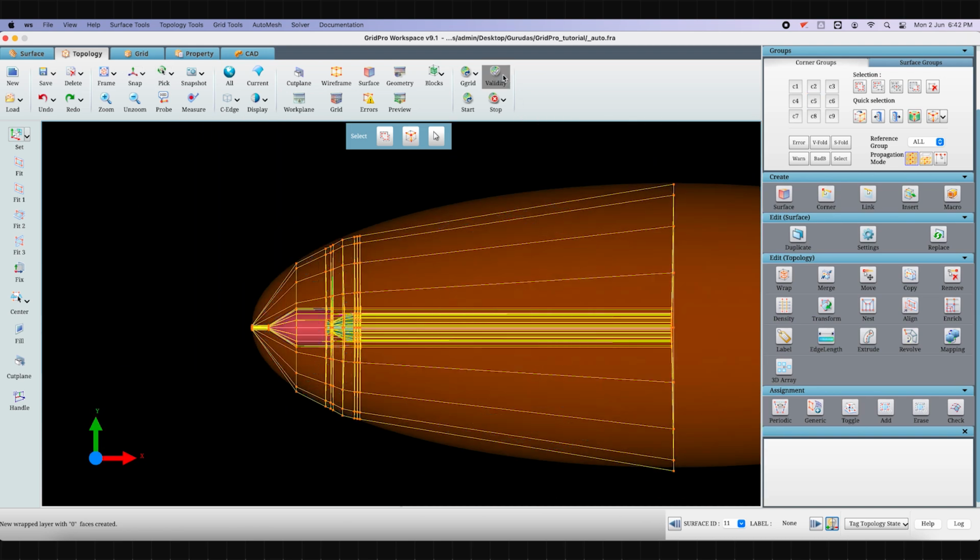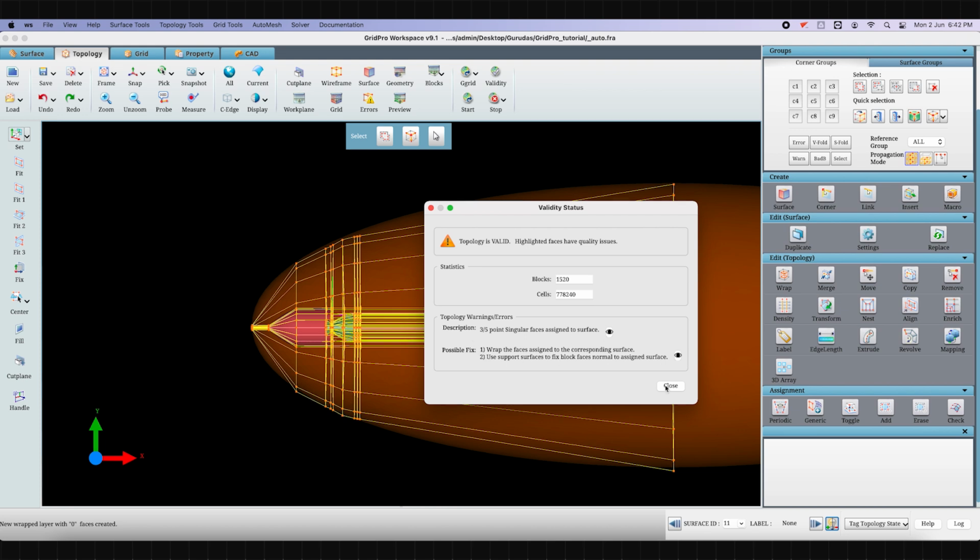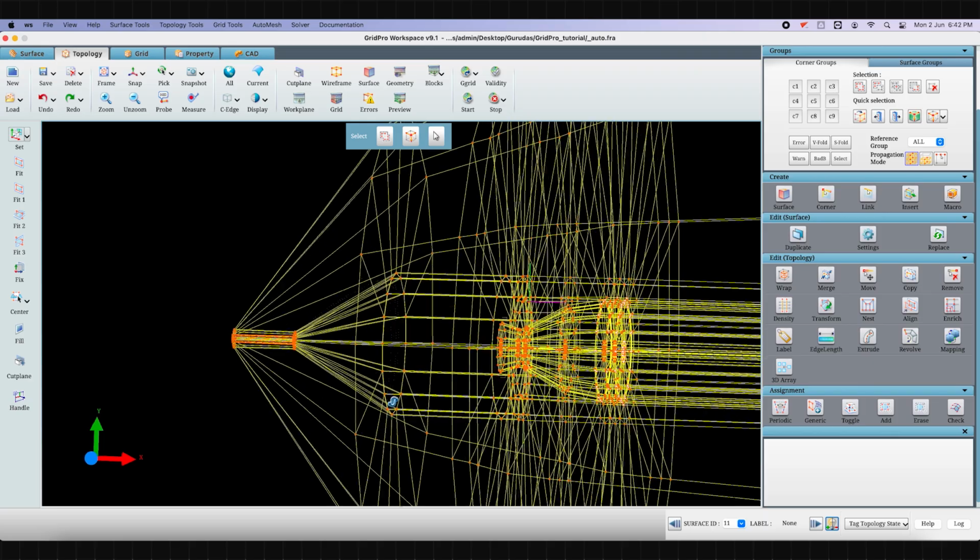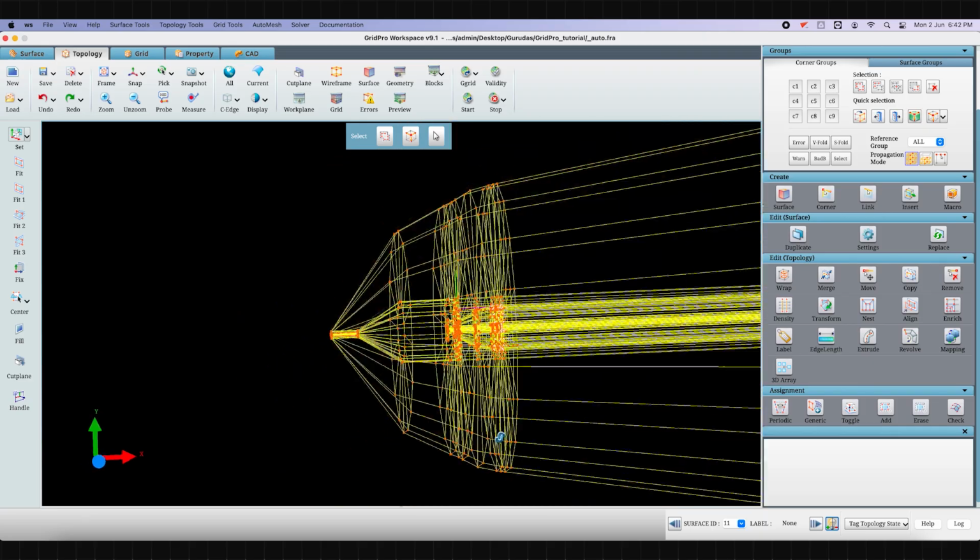The validity check shows the topology has 1520 number of blocks. The topology is valid with medium singularities near the rocket tip.